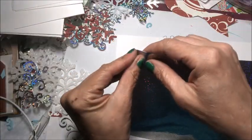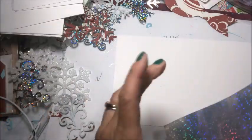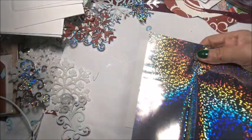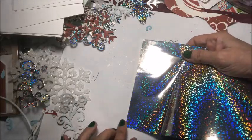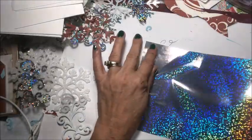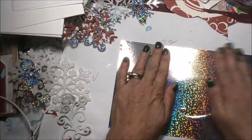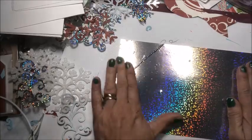What you don't know about this paper, because it's not printed anywhere on it, is that it's actually self-adhesive. And it's really thin — it's like thinner than tin foil. So all I'm going to do is marry this piece to my card stock. If you have a few bubbles in it, you're really not going to see it in the finished project, but you do want to try to work them out as much as you can.